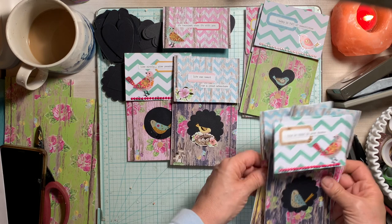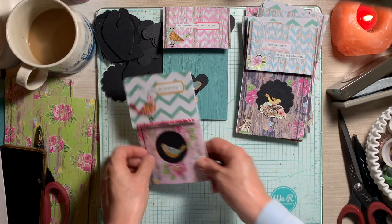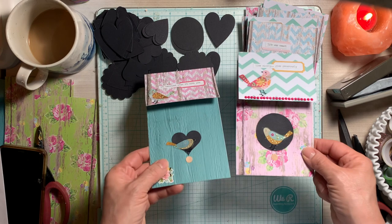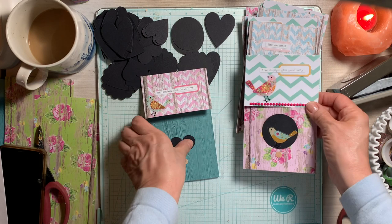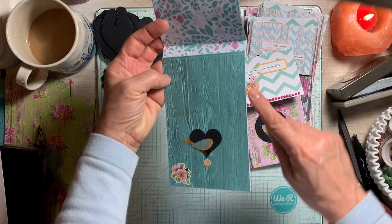Okay, let's set these aside for just a moment, and I'm gonna talk about this one. So the reason I'm bringing this one up is, what if you wanna create something like this, but you don't have this wood grain paper in your stash? Okay, so I used an embossing folder that has the wood grain embossing on it.